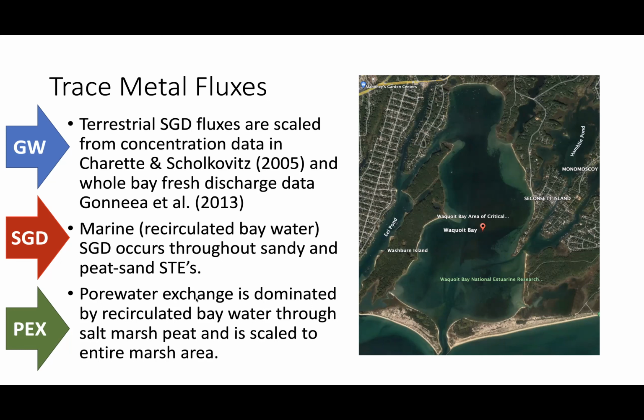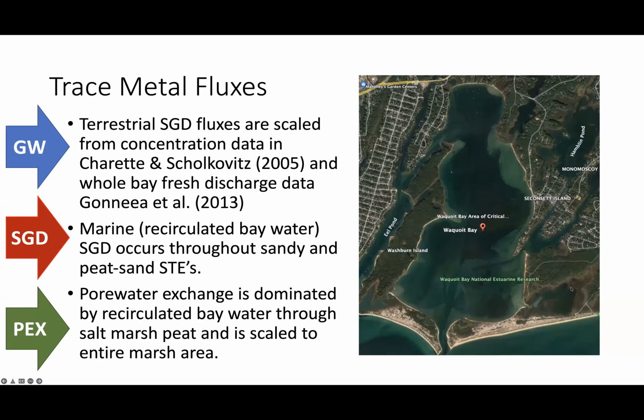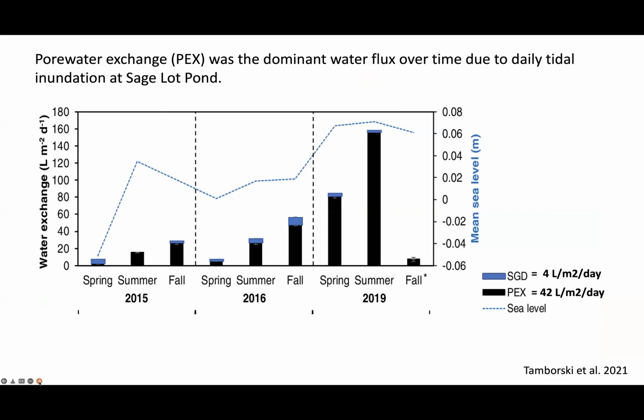And then this Porewater exchange is what goes on as the water infiltrates, and then exits the marsh peat. And what I did is scale it to the entire bay. So thinking about this on the scale of the bay, we took the entire area of salt marsh peat that occurs adjacent to the bay, as well as where we know groundwater discharge is occurring. And I think this was the scale that I felt confident that we could compare at and try to understand what the relative importance is of these different processes.